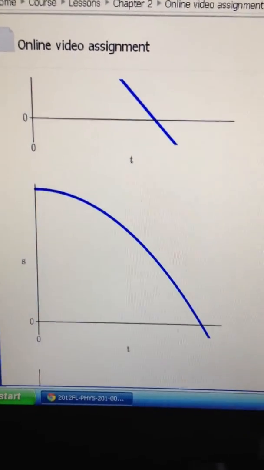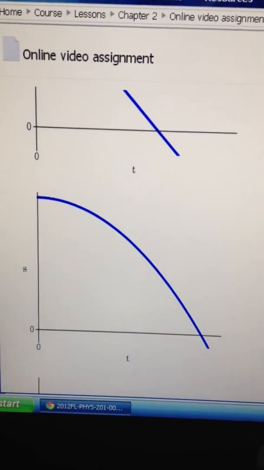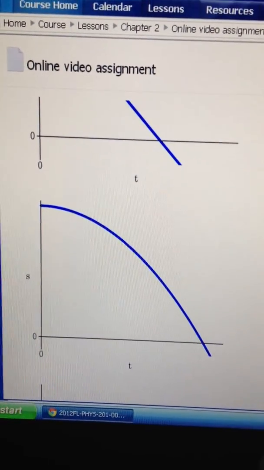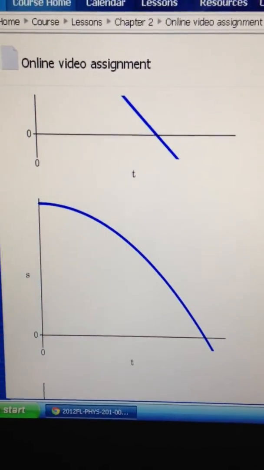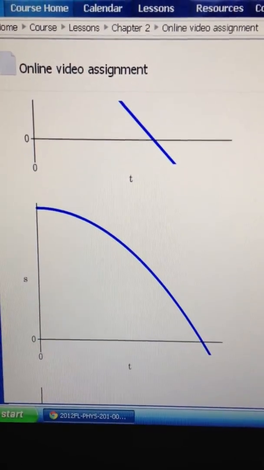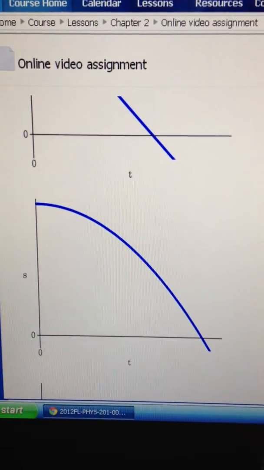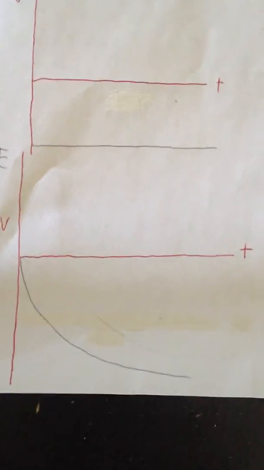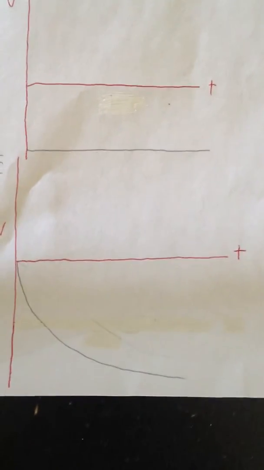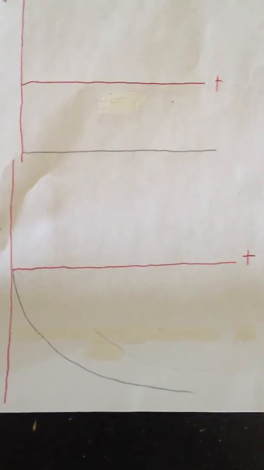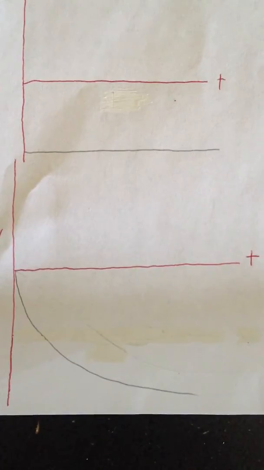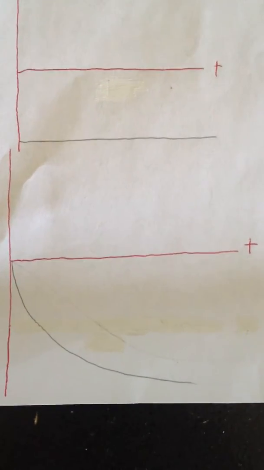We have here, this one starts out going in the negative direction. It starts out slowly and the speed steadily increases in the negative direction. So the velocity versus time graph would start out at zero and start negative. The velocity starts out slower, but then it gets faster and eventually levels off.